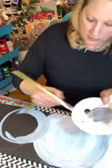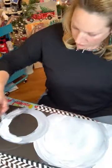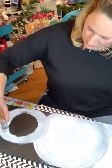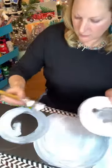And he's going to have a green hat, I think. And then we'll paint his little nose orange. And we'll put a scarf on him. And should be cute. Kind of a good all winter long kind of porch sign.